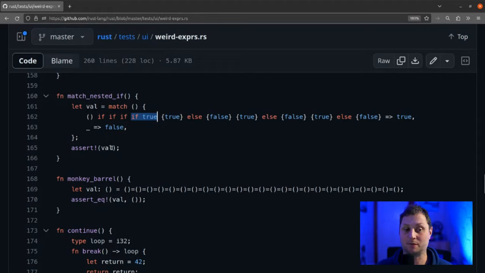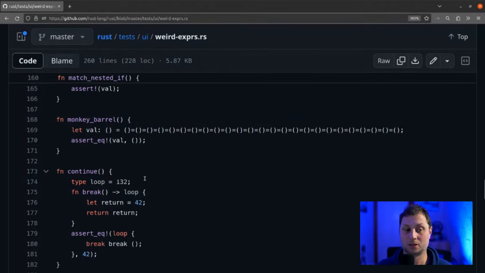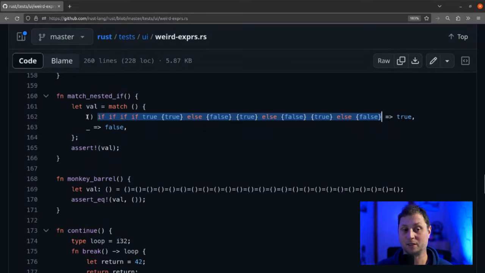I guess we could actually find out by running it and checking what this actually evaluates to. Presumably it's also compiled down to nothing because these are all constants. So maybe it's just if true and then it's just matches. And then maybe the code optimizer says, oh look, I'll never hit this part, so it's always going to be true, and then I'll just replace the whole match with true. That would be interesting to investigate inside the internals.